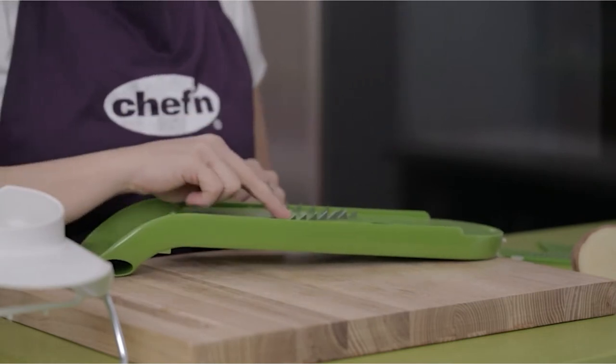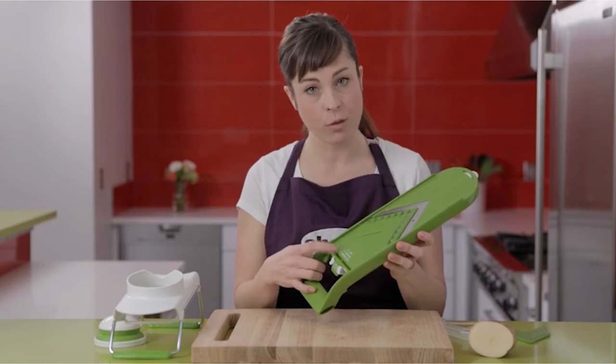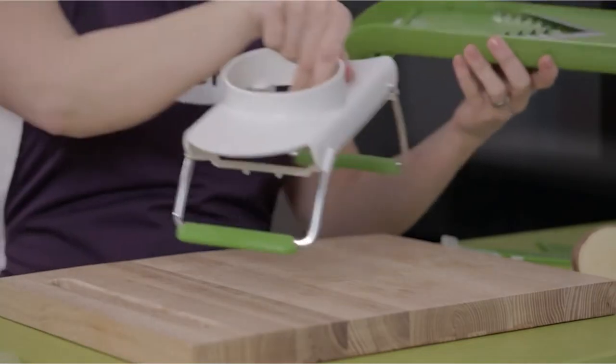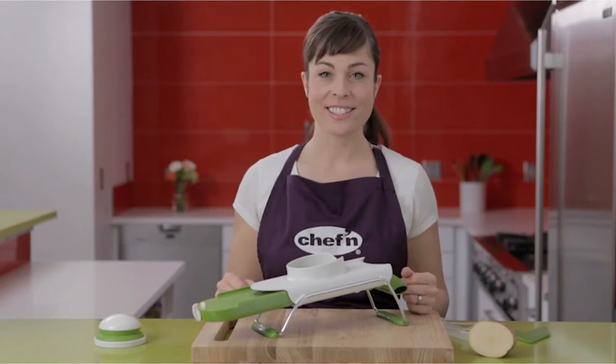Then, snap both pieces into place. Now, because we're using our French fry blade, the thickness setting needs to be at a 4. Let's go ahead and set that. Then we'll put the slicing deck back into the safety hood. Be sure to lock it in place. Now let's cut some French fries.